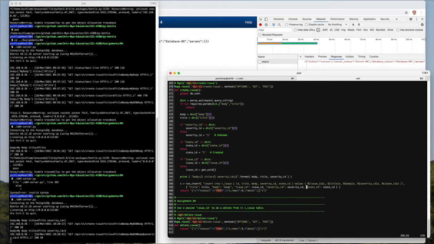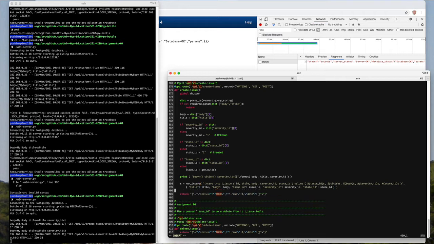And let me look at it for a second and see if I have introduced something bad. I have. Look at that. That body is supposed to be the variable on that side. That would have caused us to just insert bodies of body. That's not what we want. Severity ID, state ID, something like that.